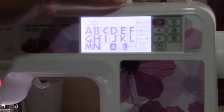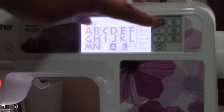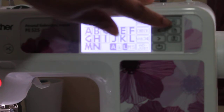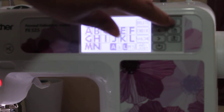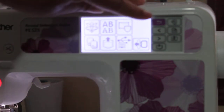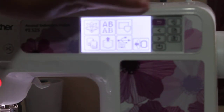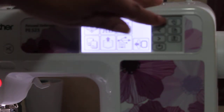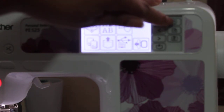Alright, so again we are going to use the backspace, or we can use this little button here with the hoop and a flower inside to go back to your home screen. So either one of these buttons will take you back. This will take you one screen back, and this one will take you to the home screen.